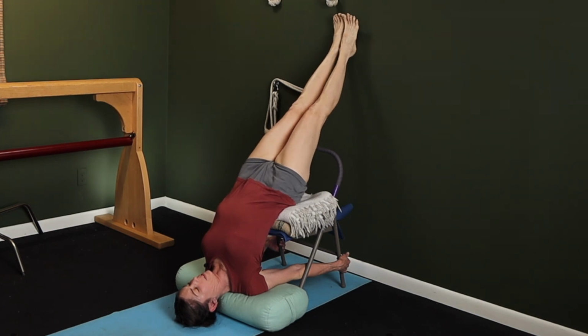Keep the mounds of the foot spreading so the outer leg stays firm. Last little bit right here. Not a long shoulder stand. It should feel as though the low back is being lengthened as the buttock catches those blankets.